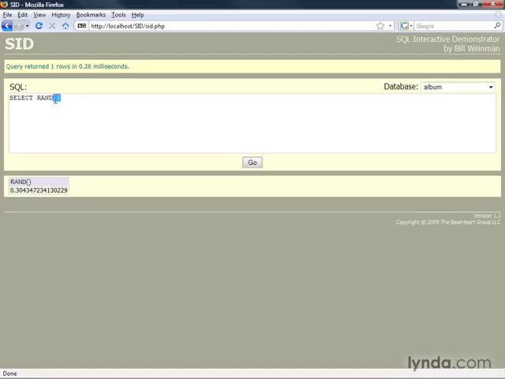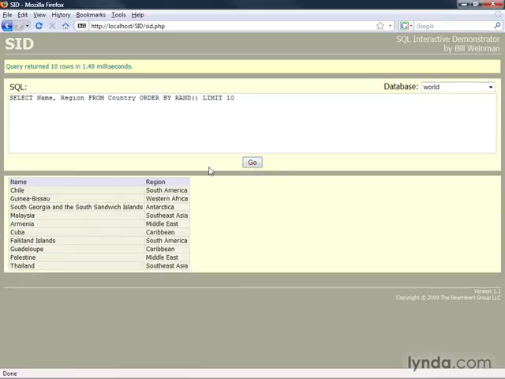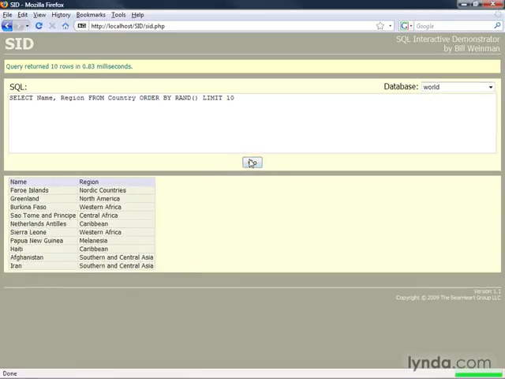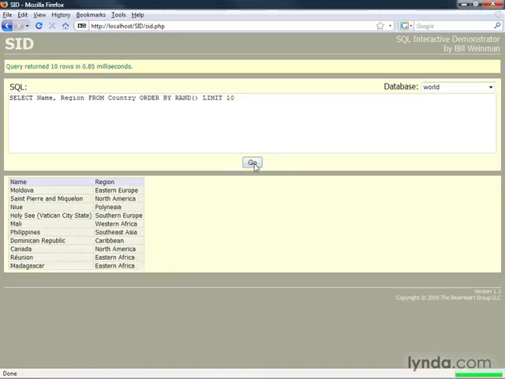For example, let's say I want a random list of countries from the world database. This is a very common way to get that. So this will give us random records from a database. Every time I click on it, I get 10 different random countries.